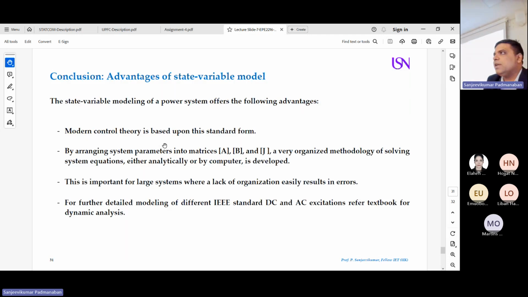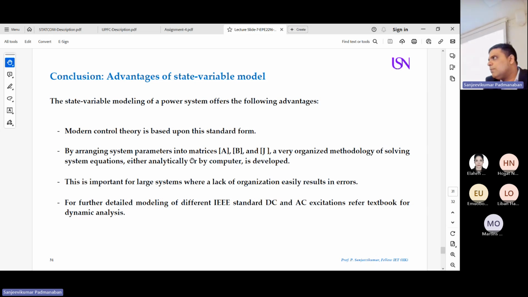Finally, I conclude today's presentation. It looks more vague because it's equations, but in matrix form. Why do we do this modeling? The advantage is that the modern power system is controlled by modern control theory. For this, everything becomes a very standard form, and you should be able to do it with fast acting computers. Today's computers are super fast, and if you have equations, they can be processed in a few seconds or microseconds. For this, the most appropriate approach is called the state space variable model.